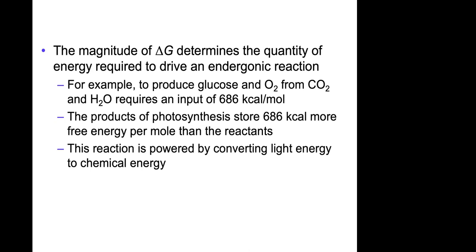So essentially what's happening with plants through the process of photosynthesis is they are taking light energy, converting it to chemical energy, and storing the equivalent of 686 kilocalories per mole of energy within the glucose molecule. Then cells like our cells will take that glucose molecule and harvest that energy, meaning releasing 686 kilocalories of energy to be used by our cells. And then we release CO2, which goes back to the plants to make new glucose. This is how you're shifting energy from one form to another.